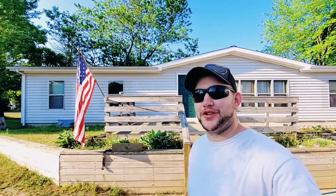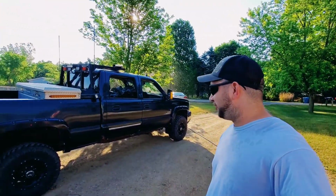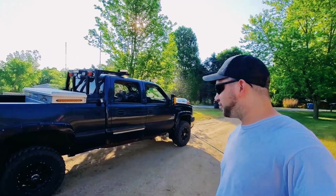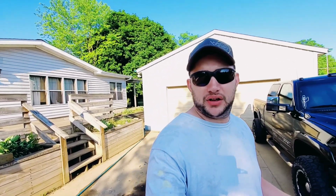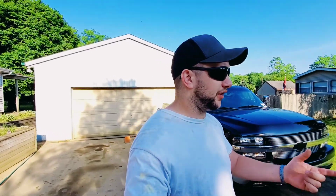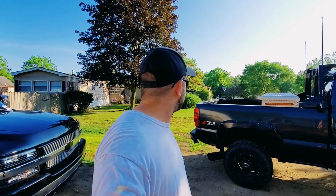Yeah, that's much better. She be looking real pretty. She be looking damn good. Much better, Leah. So what we're gonna do next, because now that we got our mirrors on, we got our wheels and tires switched out. I mean, other than we're gonna get the fender lights wired up, we're gonna get the mirror lights wired up. Let's take this thing for a rip. Let's see how she does.